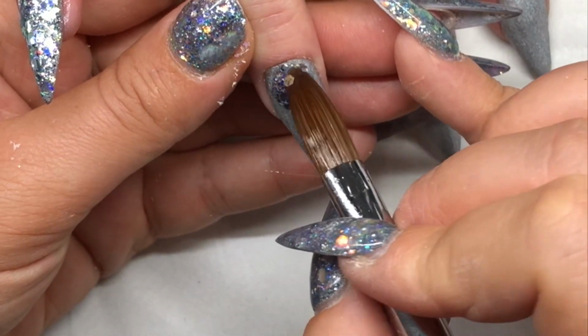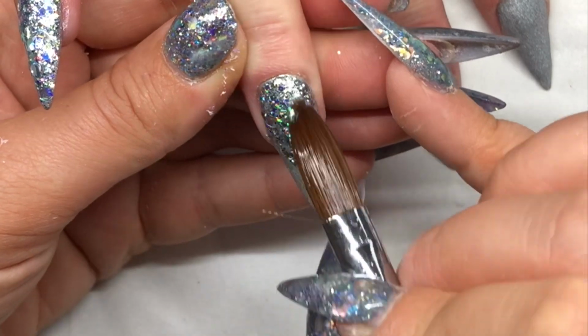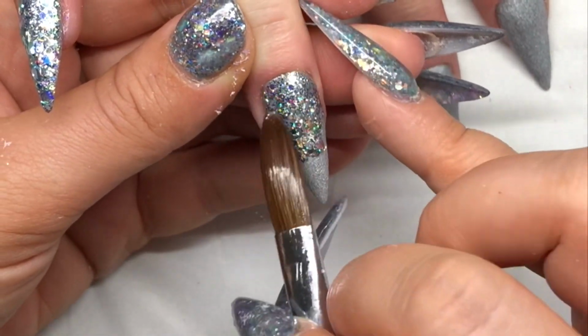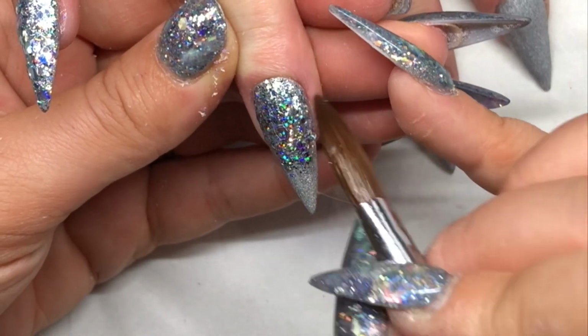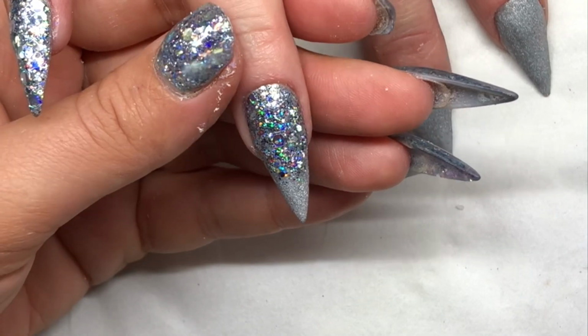So with these glitters, I'm literally, as I always do, just dipping in the clear crystal glass acrylic from CJP, and then straight into the glitters, and then just moving them about with the tip of my brush.